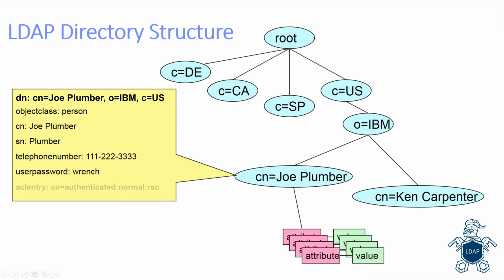Entries are protected using access control lists, or ACLs. ACLs are stored in an ACL entry attribute in either the entry being protected or a parent entry. ACLs can be inherited from parent entries. If the ACL is in a parent entry, then it can control access to a child entry or to a class of child entries or a specific attribute in the child entries. ACLs can be very specific or broad in scope. User X can only read this attribute of this entry, or users in group everybody can search this entire tree.